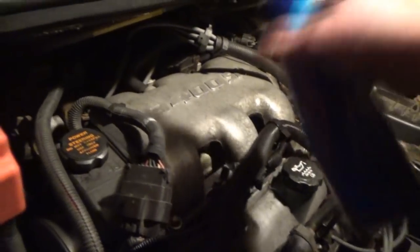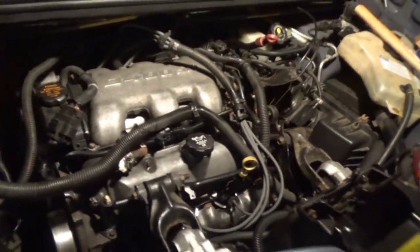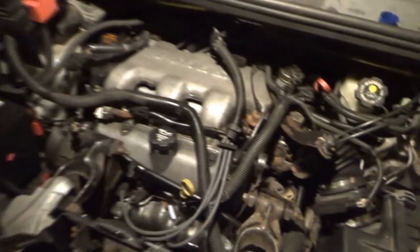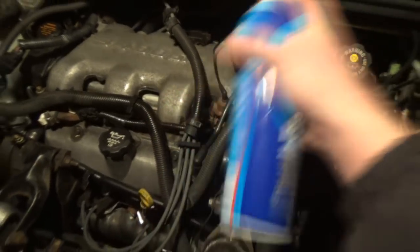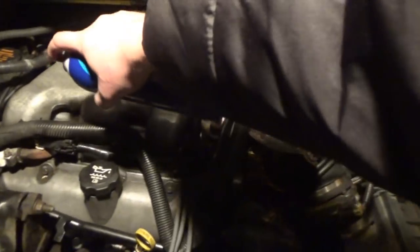Unless it's in the back. Yeah, look, I think I found it. So it's definitely coming from the plenum gaskets. It's not even as loud as it was. Yeah, I think I found it.